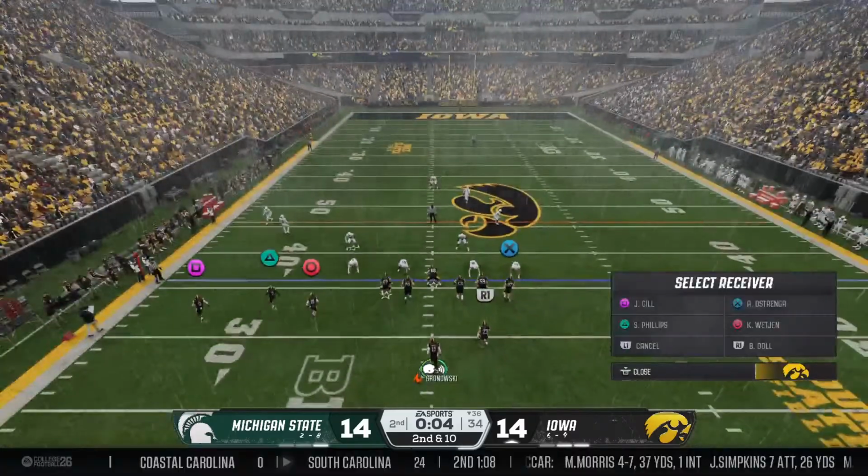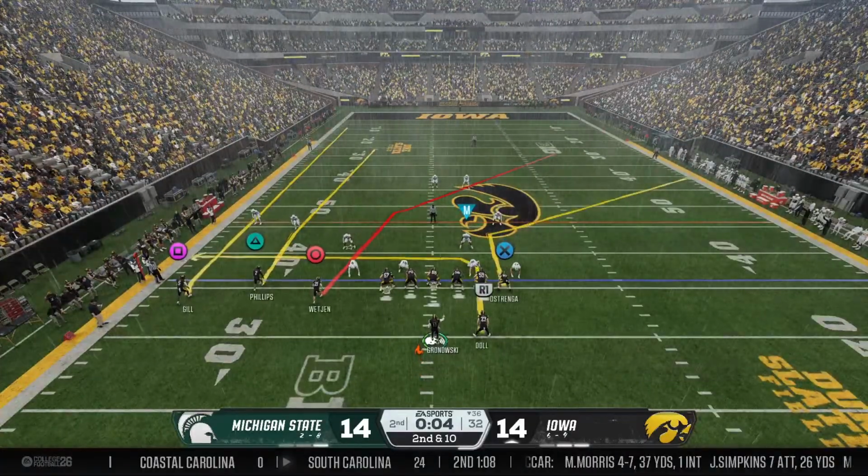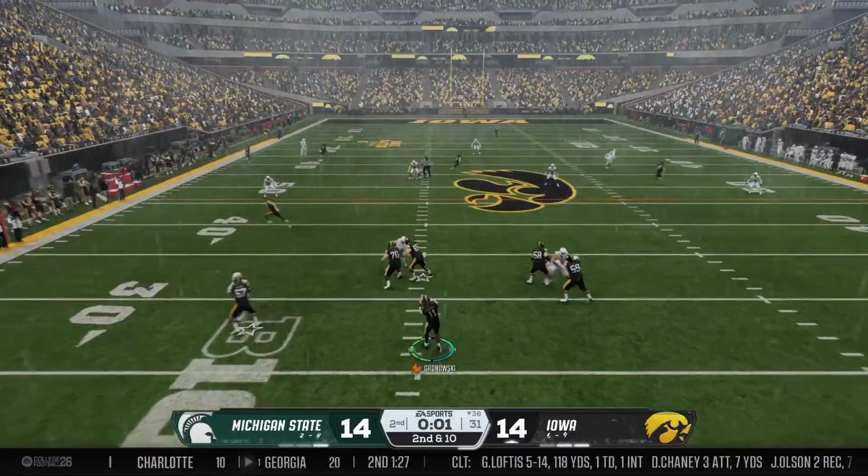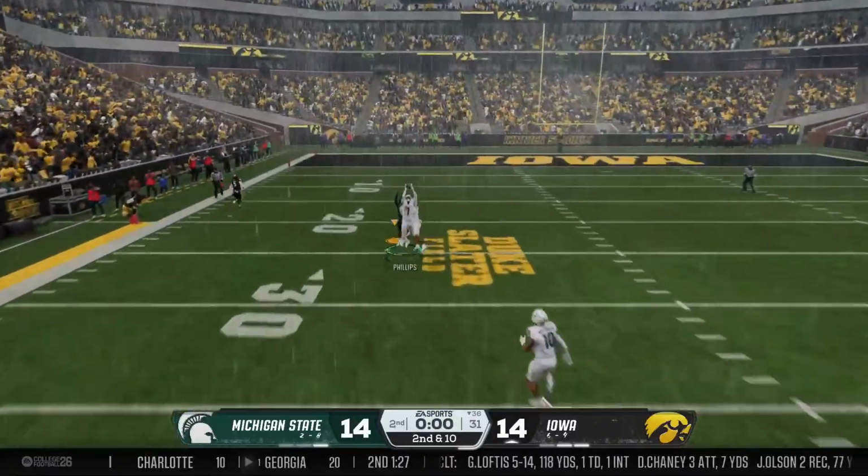Well, the offense is doing their best to try and at least get into field goal range here at the end of the 1st half. So they take a vertical shot down the field, but he tosses one high and deep down the left side.